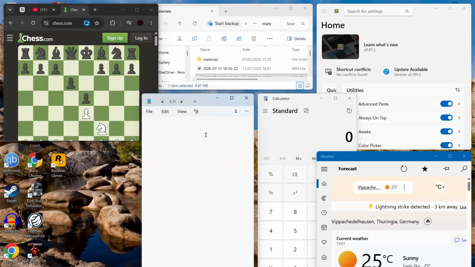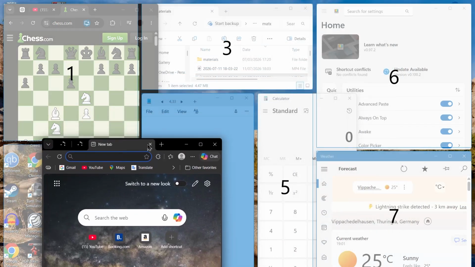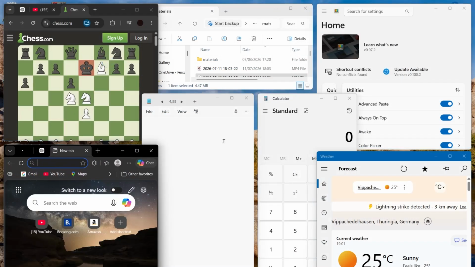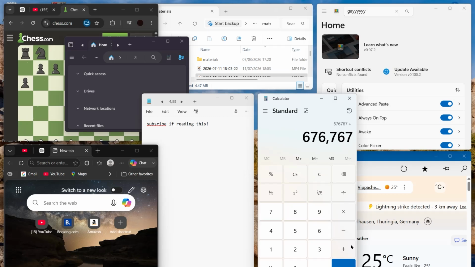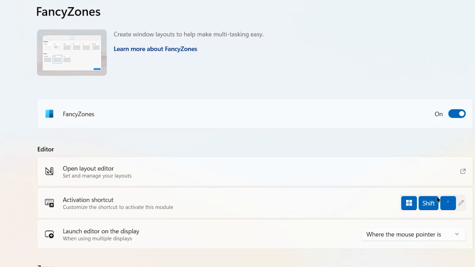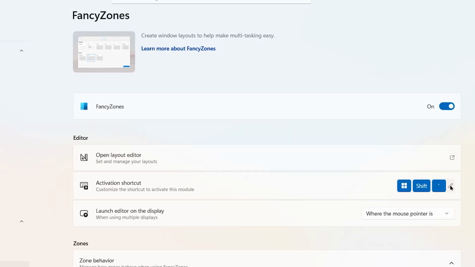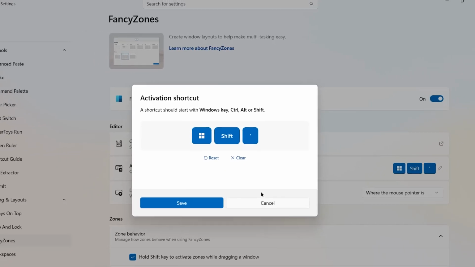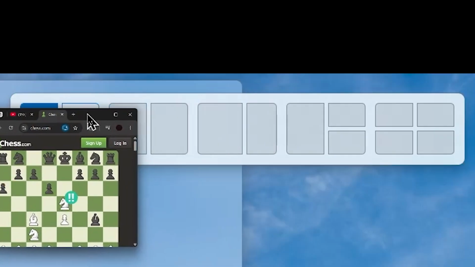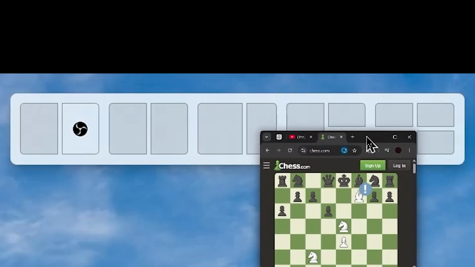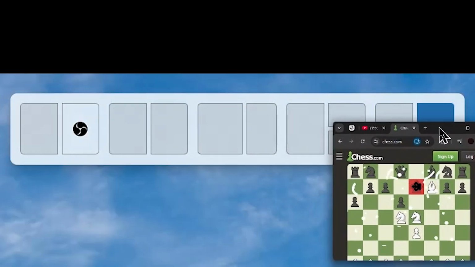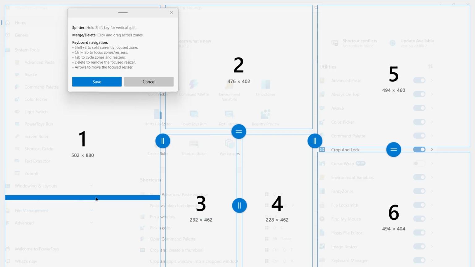As you can see, I've got a couple of pages here and I will press Shift and drag them around. I will choose to put Chrome in number 1, put it in the right corner. FancyZones is probably the most useful feature in this list as it lets you turn your computer into a multitasking computer, which means you don't have to use the Windows presets, which, let's be honest, aren't that great. You haven't got as many options as you have here, and you can personalize to however you wish, which is the biggest thing.